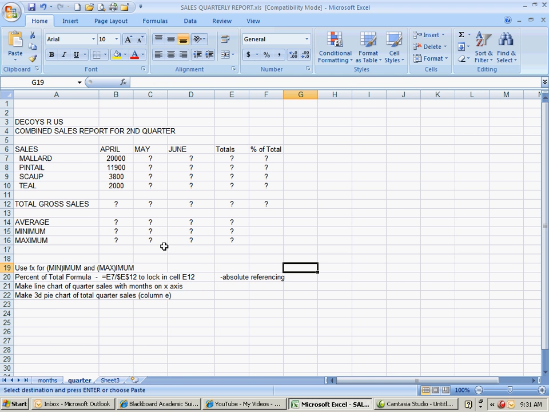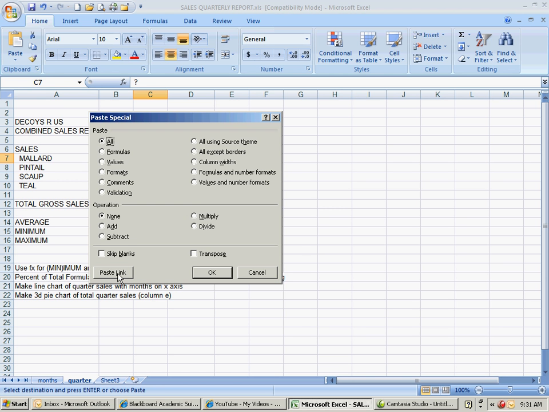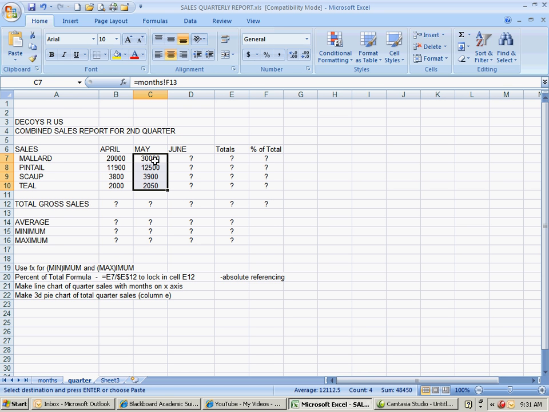It could be a completely separate file, and it could be even in a Word file, or it could be in the same sheet. It doesn't matter. Go over to where you want to go. Put the cursor in the top slot of the first number. Right click your mouse. Paste special. Linking is special. And paste link. You do the same thing every time. You notice the numbers come up.